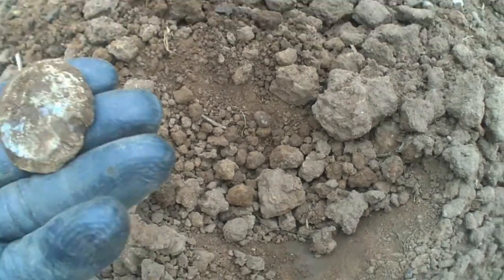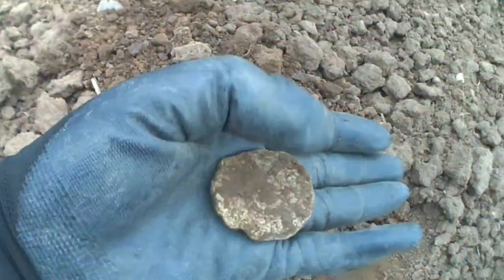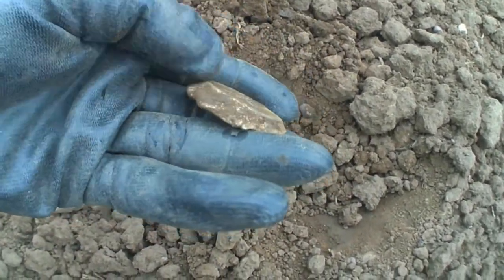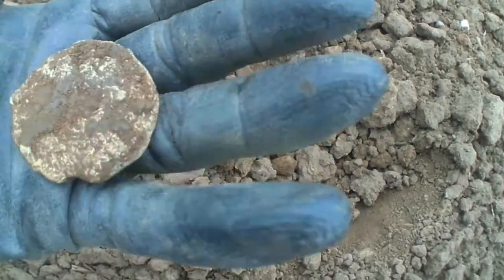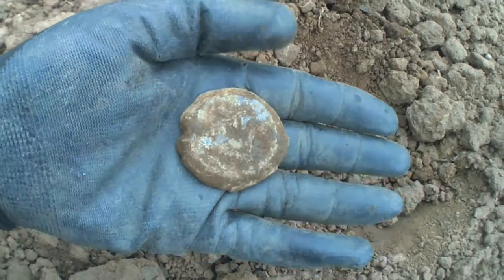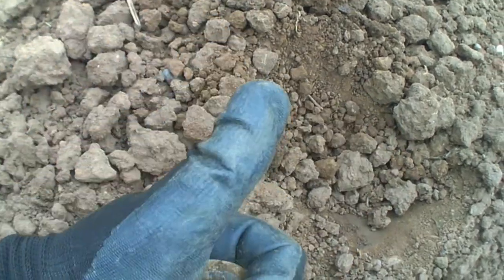Well guys, my next find just came under there. Check it. Something lead. Some sort of weight. Pretty thick. Looks like it's off a mould or something. Perm guard? I don't think so. It's too small. If anybody's got ideas, you know what to do. Post below. All things lead. I'll send a picture to you. So yeah guys, lead in the hole. On to the next.